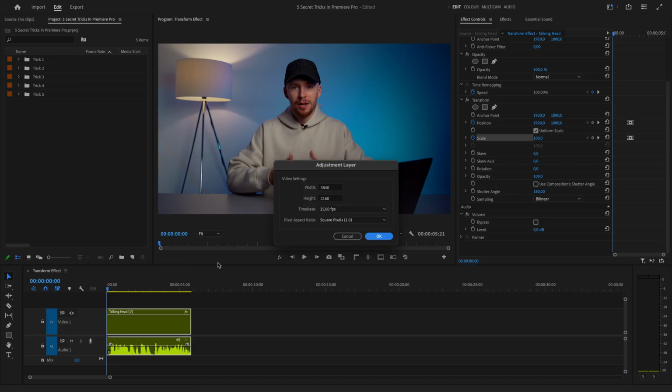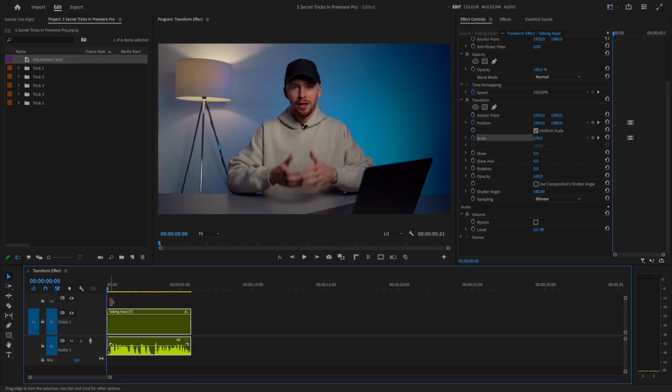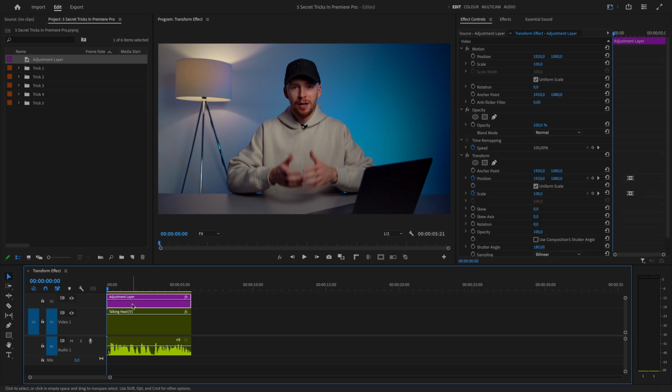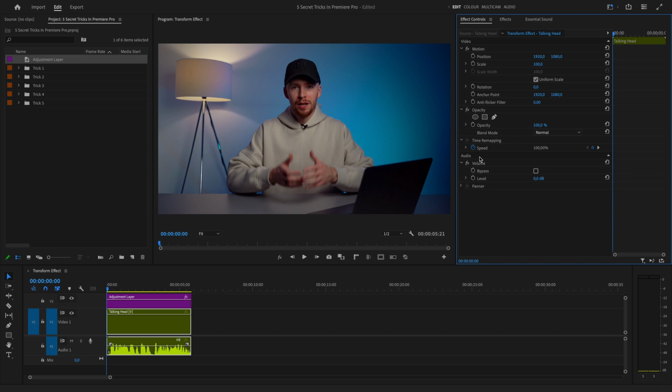Unfortunately, sometimes Premiere glitches and gives you some kind of weird shifted perspective once you add the motion blur. So if you're experiencing this glitch, here's a workaround. Simply create an adjustment layer, put it on top of your video and follow the same steps I mentioned before. Or you can just copy and paste the already created transform effect from the clip to the adjustment layer. And after copying the transform effect to the adjustment layer, don't forget to delete it from your original clip.